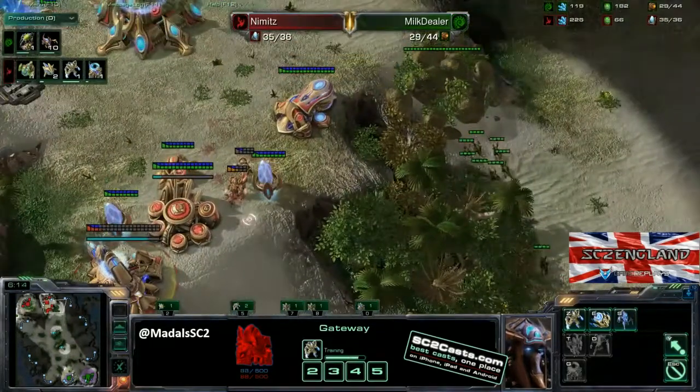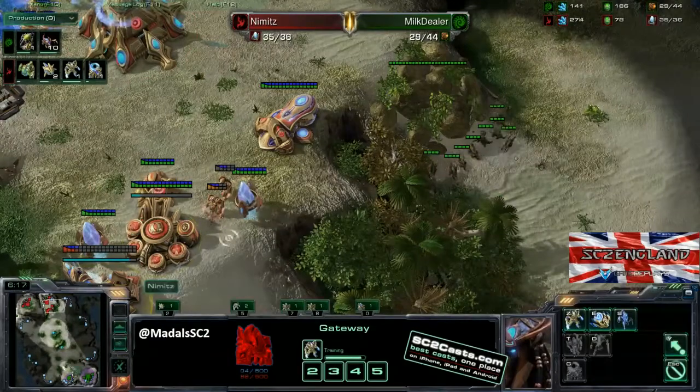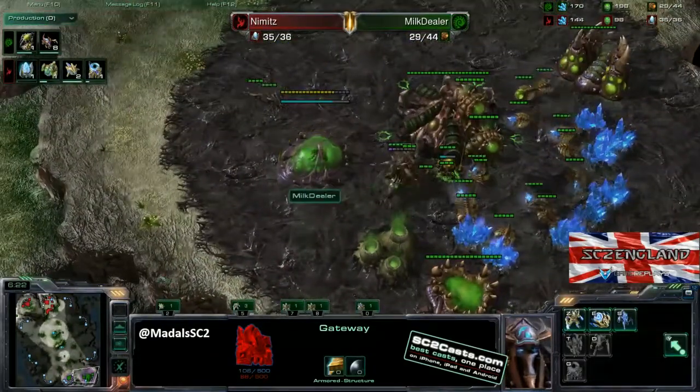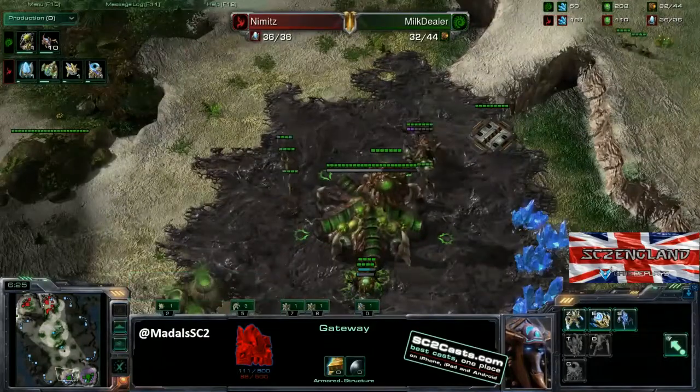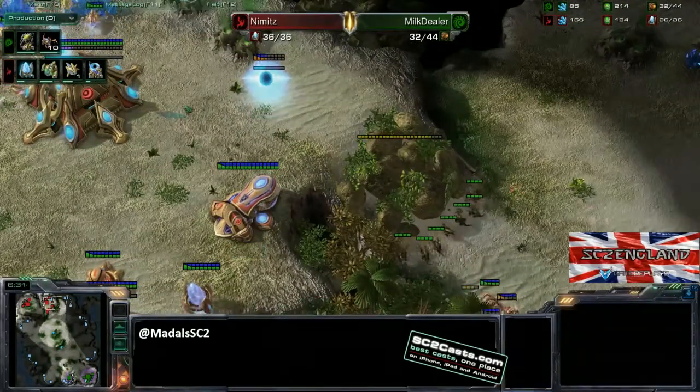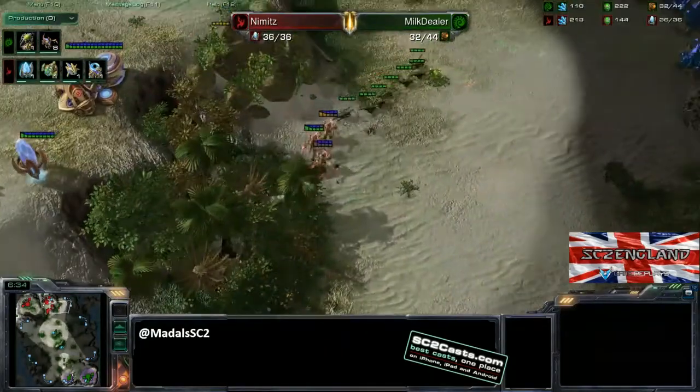He's getting the Baneling Nest up. He wants to end this game quickly, but the problem is, if it doesn't work out for him, he could be in some problems. He does, of course, have that Baneling Nest 3/4 done. There is the 2 Queens out. He's getting nothing but Zerglings, though. Trying to kill these rocks at the back. A pylon going down, perhaps ready to try and build some more Photon Cannons to defend.